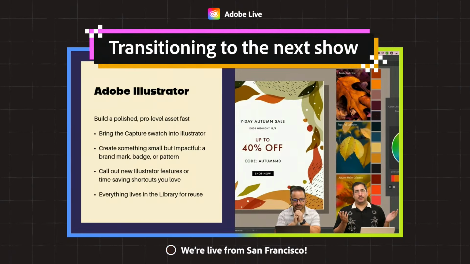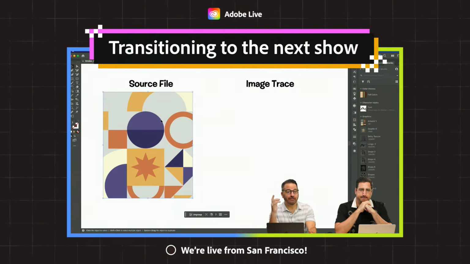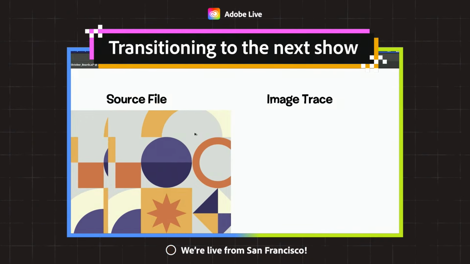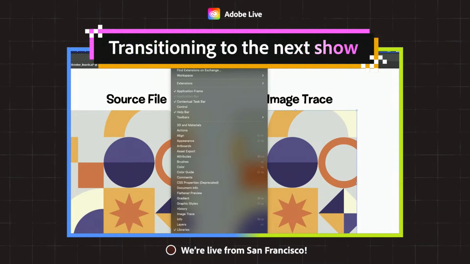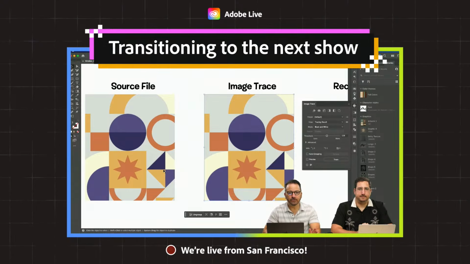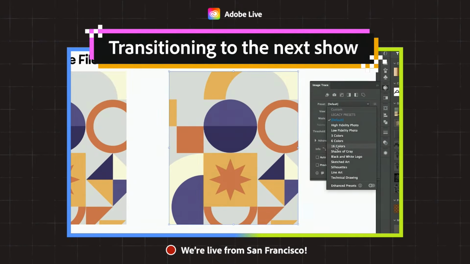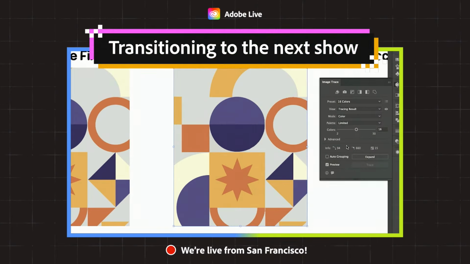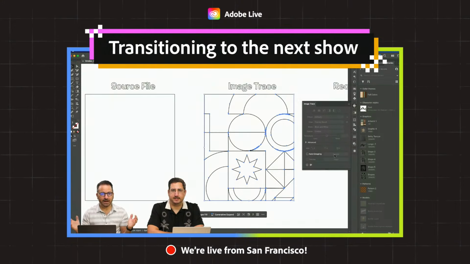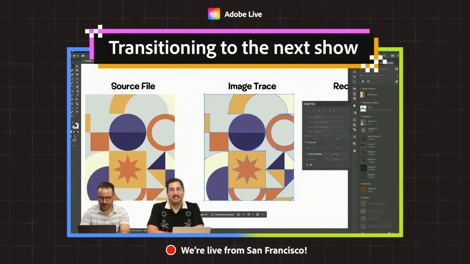Next, let's talk about Illustrator. This was literally a screen cap from the Adobe Express template that I chose. So I'm going to make a duplicate of it here. And if you haven't been using Image Trace, try out the new features. It has gotten so good. I'm just going to go to the first one here, which is 16 colors. And you can see it's already figured it out. All you have to do now is hit the expand button. And now take a look. It's pretty good. We have our colors, we have our shapes.